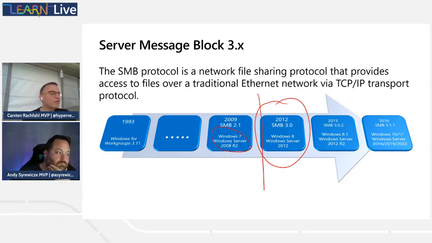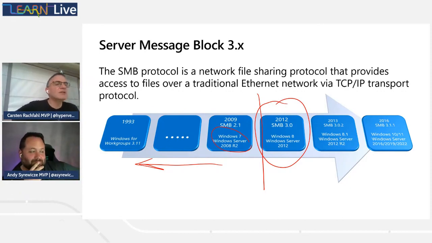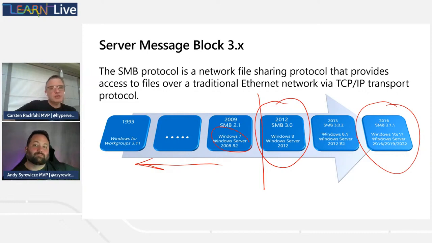But there are, of course, other operating systems, and we have a long history in Microsoft going back to Windows for Workgroups 3.11. This was in 1993. So in the last, is it millennia? I don't get the word correctly. But the history is far back when SMB started. It was not called SMB there, but the roots are there. Nowadays, we use SMB 3.1.1, and SMB 3 has some great features that are especially useful for Hyper-V virtual machines.